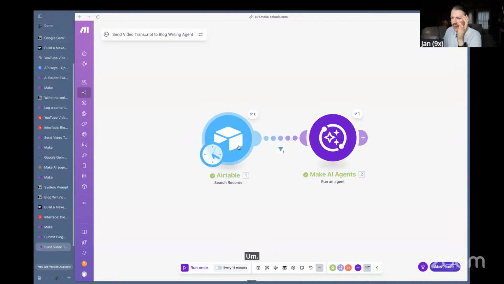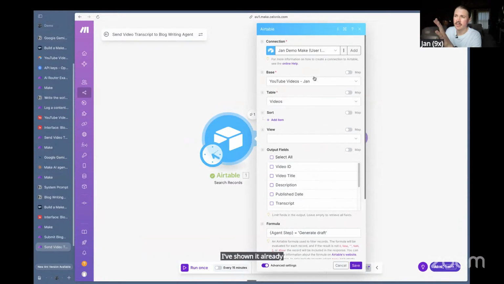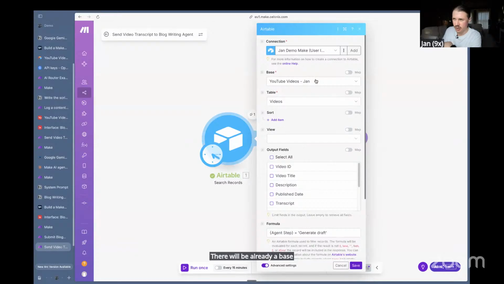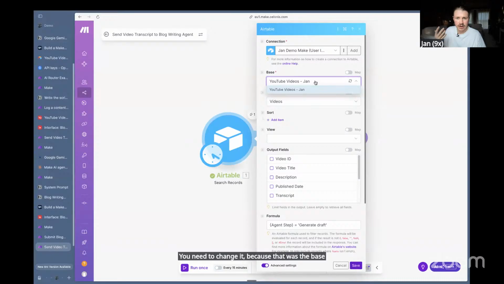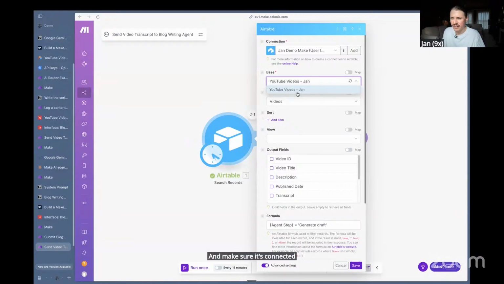And I've noticed that a few people are getting errors with Airtable. I've shown it already a few times, but when you're setting up your Airtable base, once you've made a connection, there will already be a base selected in the base dropdown. You need to change it because that was the base that I had connected when I created the blueprint. So you need to click on this dropdown and make sure it's connected to the base that you have access to.